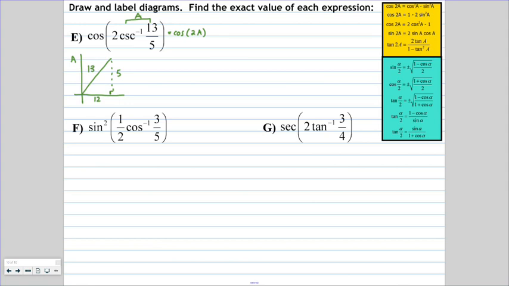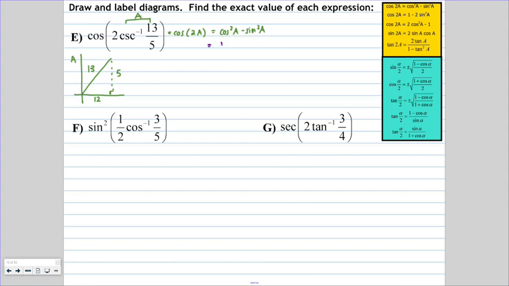All right, we've got 3 expansions for the cosine of 2 times some angle. Pick one of them. It really doesn't matter which one you want. I'm going to use the cosine squared of A minus the sine squared of A. Works for me. And I'm just going to use the diagram here in order to figure out what the cosine of A is and the sine of A. Remember, we're squaring those values. That's the only tricky part here.